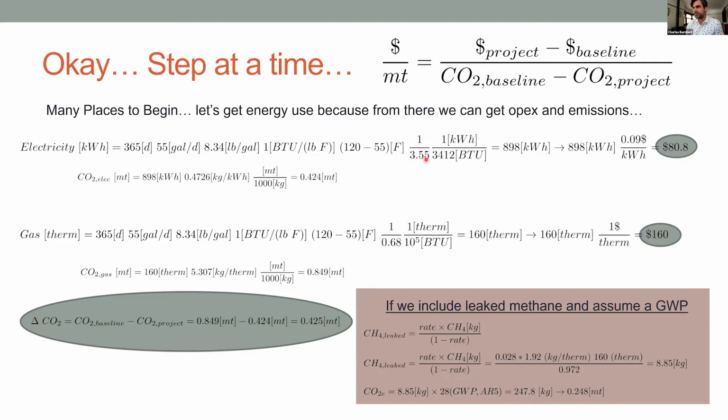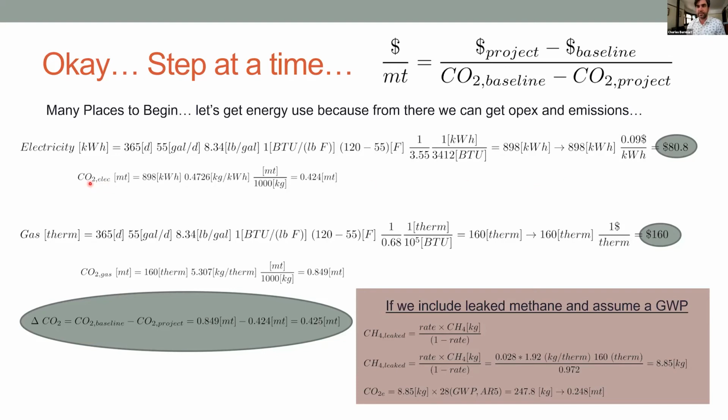Trying to figure out what this 3.55 is. What did I do there? Looks like it's the efficiency of the heat pump. Oh yeah, thank you. Yeah, I didn't label it. It doesn't have units, and that's because efficiency doesn't have units. So we don't actually need all that energy because we're not heating up all this water. We are moving heat from our basement or from the outside, and so the total amount of energy is reduced by this excellent efficiency of the electric heat pump. So the total amount of energy required is 898 kilowatt hours. At 9 cents a kilowatt hour is $80.08 per year to operate.